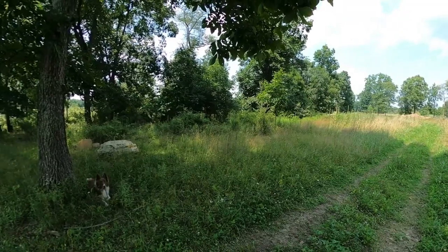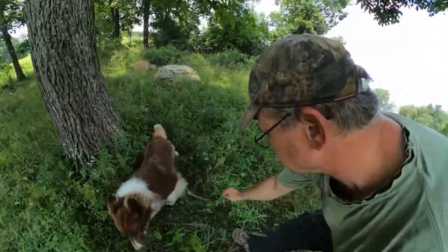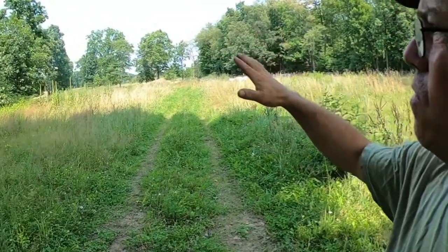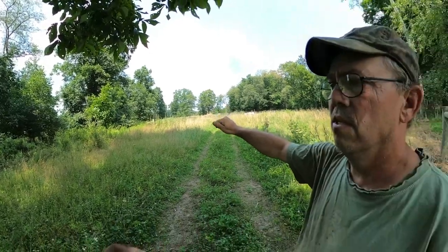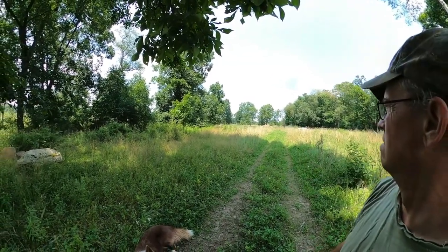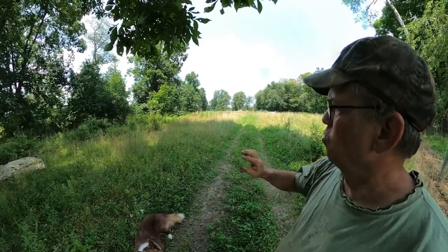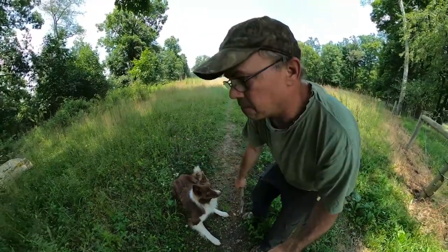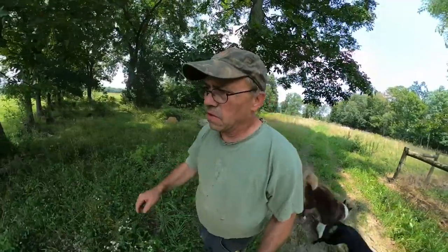Coming into this field there's a patch of trees and we skipped over it. This section is saved for hot weather — if we have hot weather where the cows need shade, I can move them in here. There's a couple days' worth of grazing. I'll move them in in the afternoon and take them back out in the morning. There are probably four moves here, and if we have a string of hot weather up in the 90s we'll bring them in and conserve this shaded area for the cows.